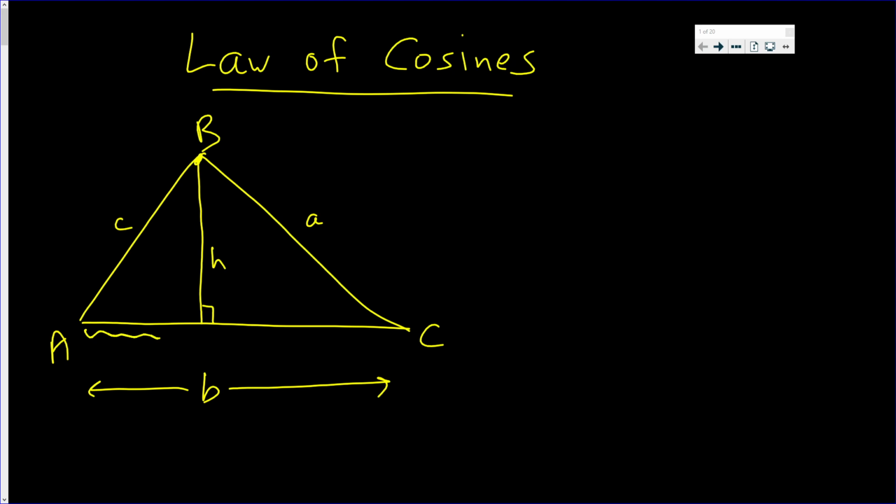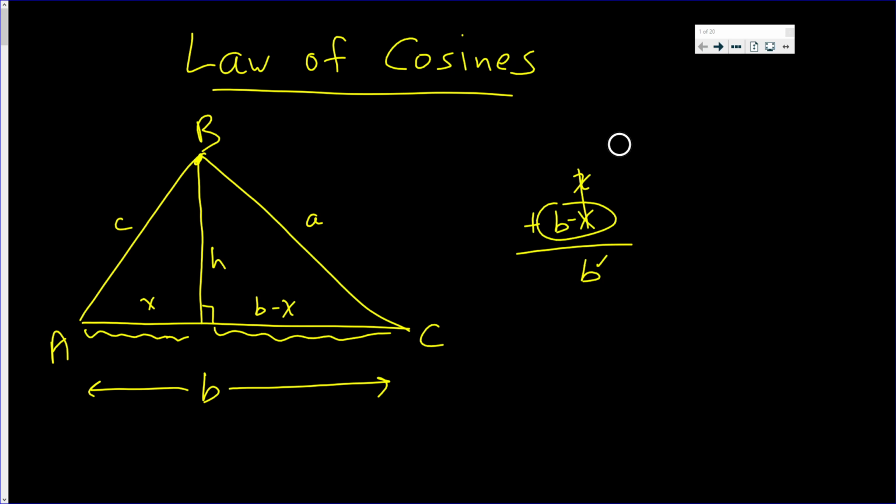Well, if I call this piece x, then the rest of it is all of b minus what I've already used. After all, what do you add to x to get b? Well, first you have to add b, so I have the b. But then you need to take away the x, so you add b minus x to x. So that's why I labeled it b minus x plus x.